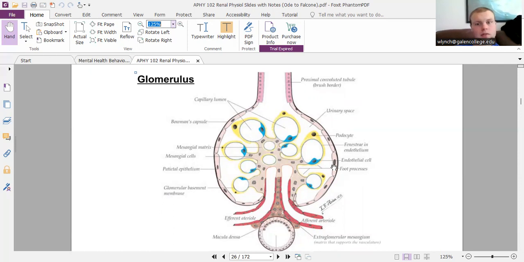We have a couple of different cell types that exist here. At the entrance and exit of the glomerulus, we have what is known as the juxtaglomerular apparatus, or the JGA. Here we have a couple of different cell types. We have what are known as mesangial cells. This is the mesangial matrix, and we have mesangial cells there. We have what is known as the macula densa, which is going to sit here on the distal convoluted tubule. And this juxtaglomerular apparatus is going to go a long way in dictating blood pressure readings as well as electrolyte readings from the body.